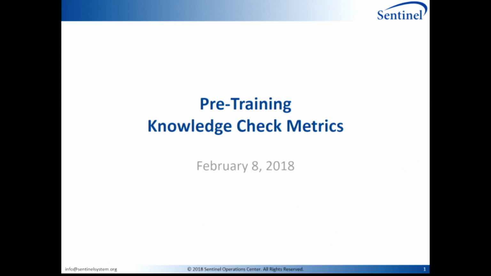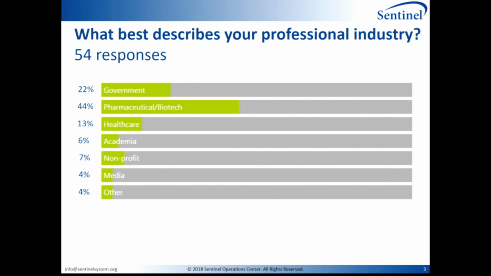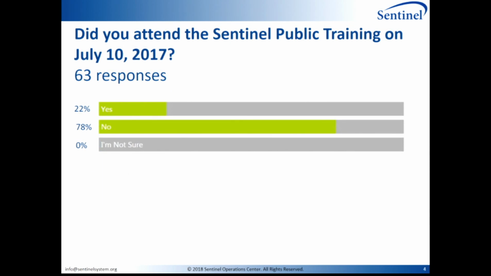So before we get to the knowledge check, our colleagues out front, Catherine and Margaret, put together some of the metrics from this morning's pre-training knowledge check that I just wanted to share with you, because I know data is very exciting to everyone in the room. So we had about 62% joining us remotely. We had a strong representation from pharmaceutical and biotech industry, followed by government, healthcare, nonprofit, academia, media, and other. Fortunately, everyone was able to remember whether or not they attended the previous training, and about 1 in 5 did.